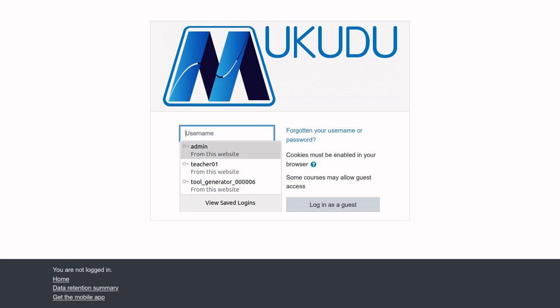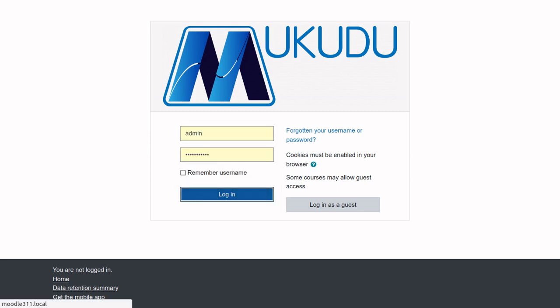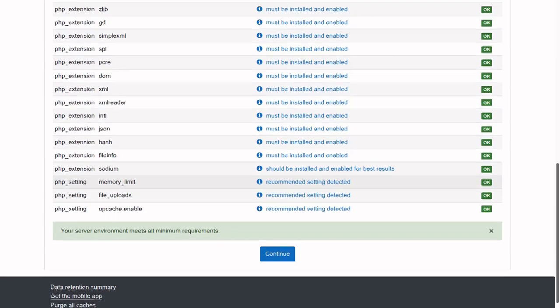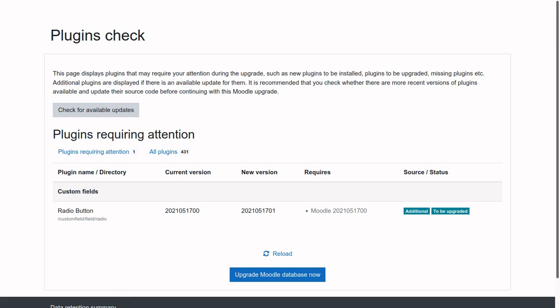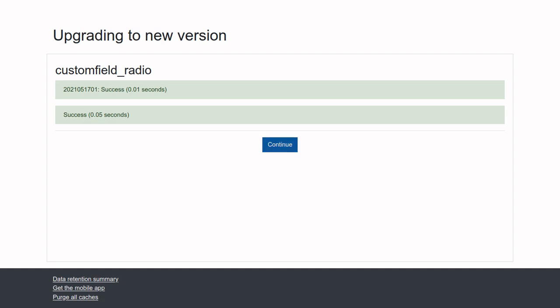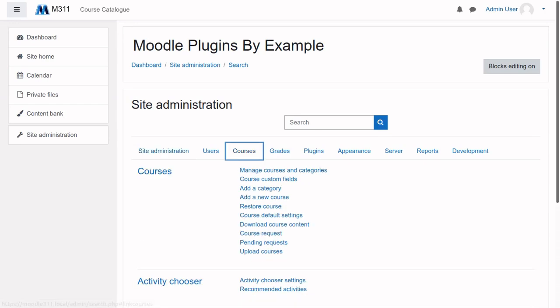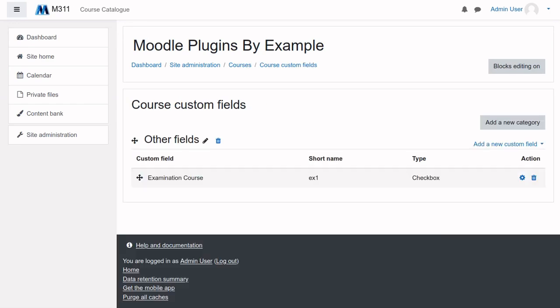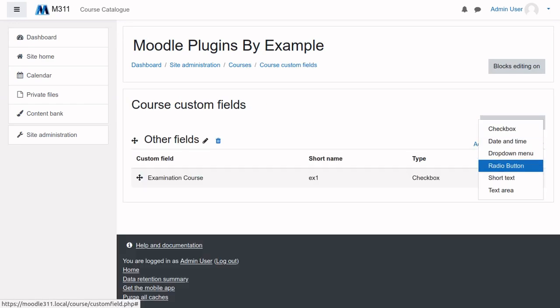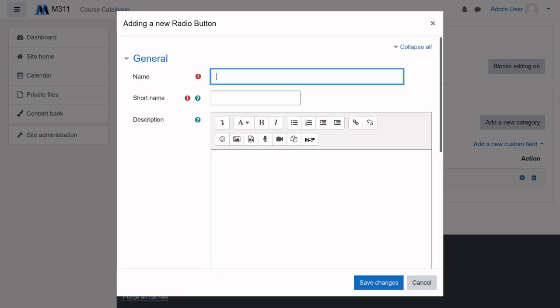So we'll just log in as admin, upgrade. Then let's go and set it as a course custom field. So let's add a new custom field. Our radio button's still there. Now we get something.